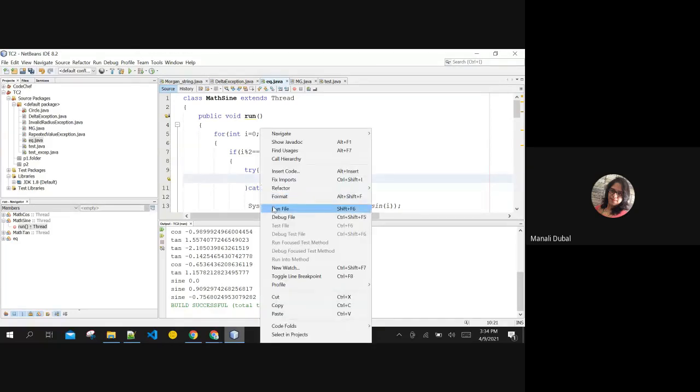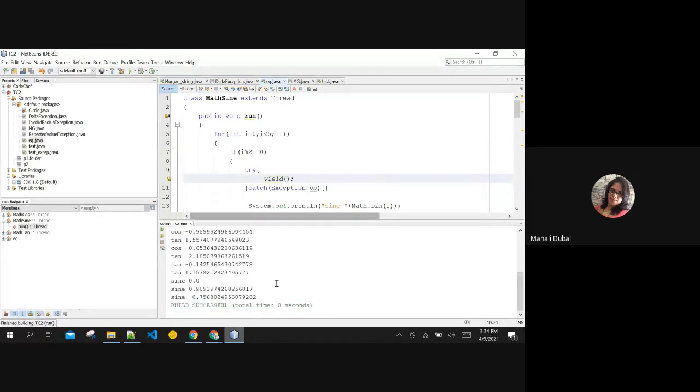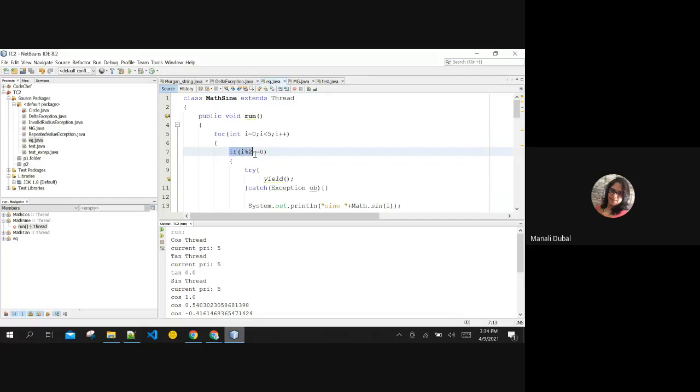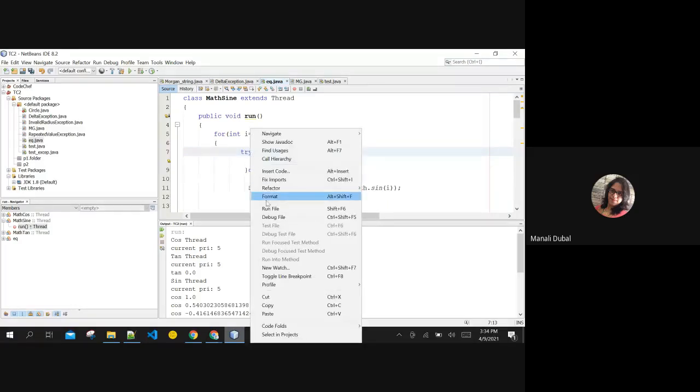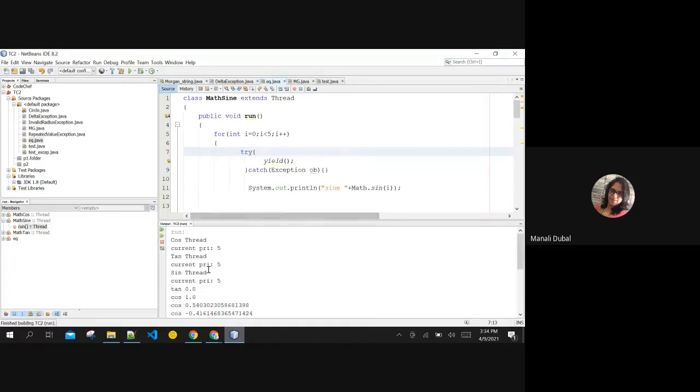Yield, just see the output and then you'll automatically know. Yield is whenever, okay, without a condition also I can call yield. Let me remove the condition over here because the condition makes it difficult for you to understand. Without a condition, I am simply calling the yield function. What is yield doing? Yield is going to make our execution delay for just 1 or 2 runs.